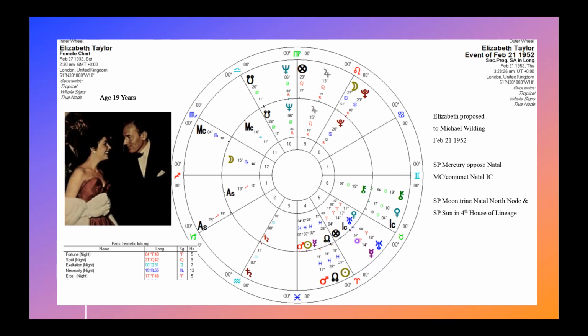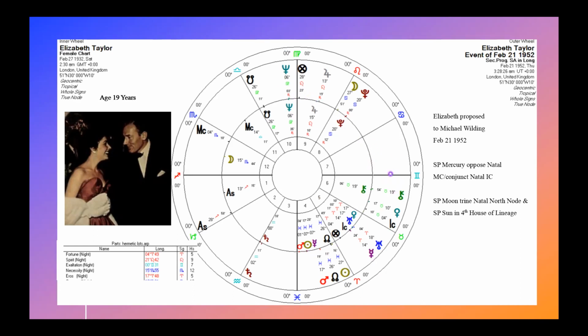And Mercury, again, is ruler of the seventh. So whatever Mercury's doing is likely to have something to do with relationships. Or the other Mercury house is the 10th house, career. And let's face it, she was an actress, but she's just as well known for her relationships.